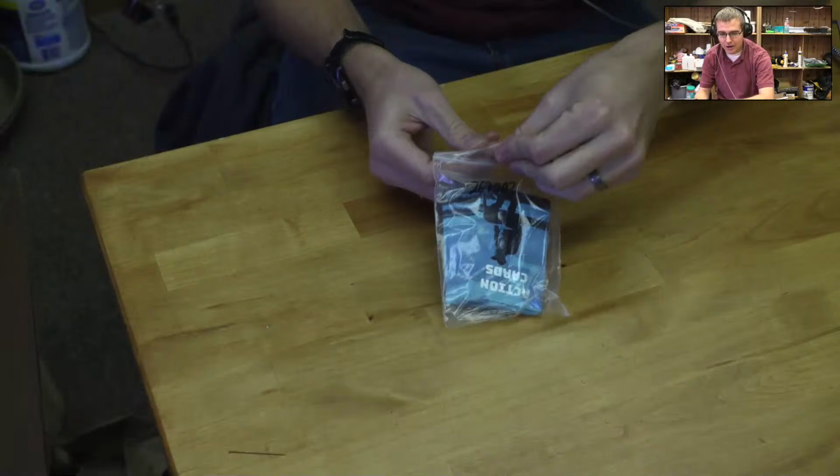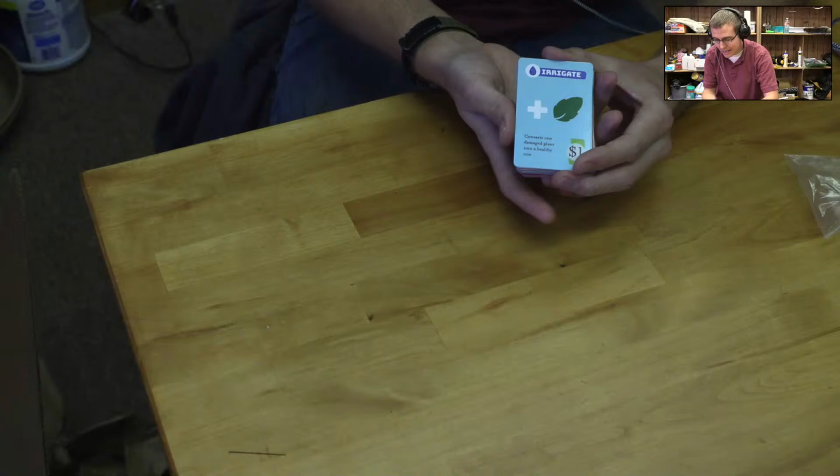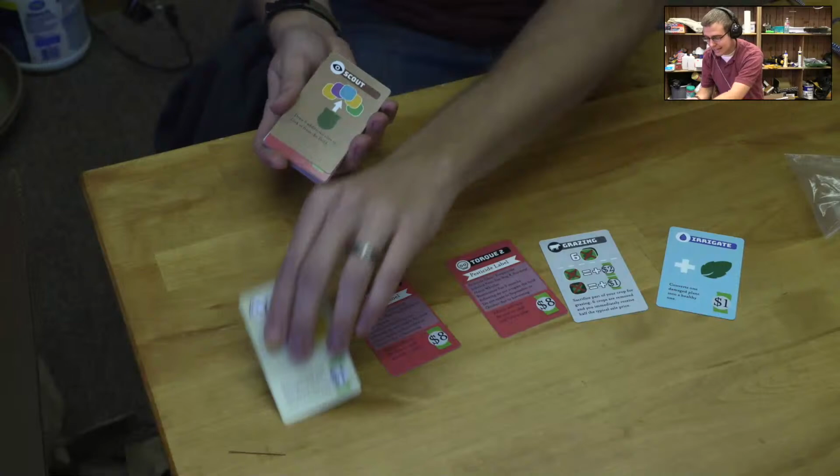So there's these action cards that farmers are going to be taking. The players are playing farmers. They're trying to grow a special crop called lunar wheat. So these are the action cards they have. They can do different actions. They can irrigate their field. They can graze the field. They can send livestock onto the field in order to graze it. They can use different pesticides. They can do research. They can scout. They have all these different pesticides they can use.